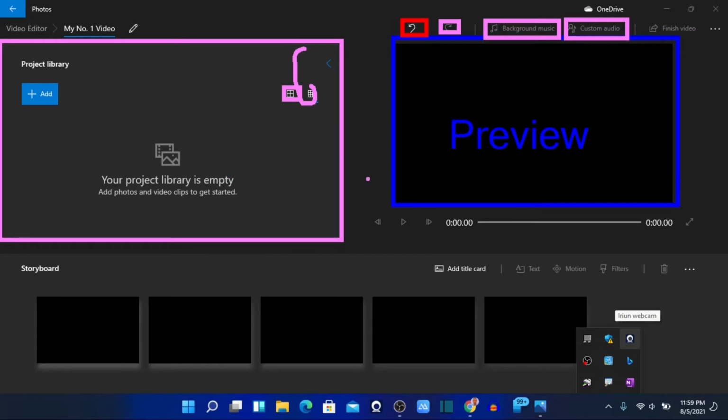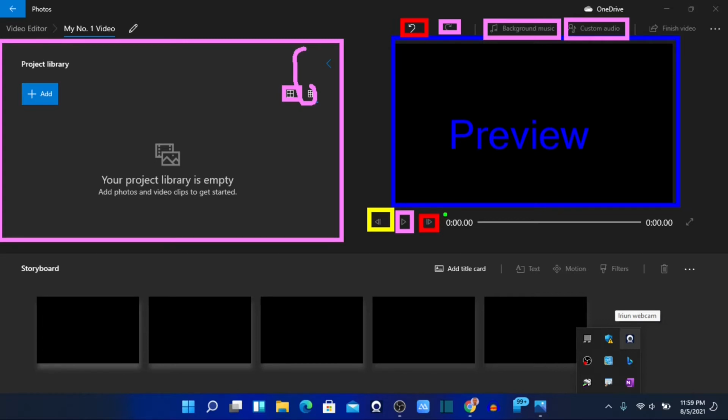Down here we have the backward button, and this is the play button, and this one is the forward button.